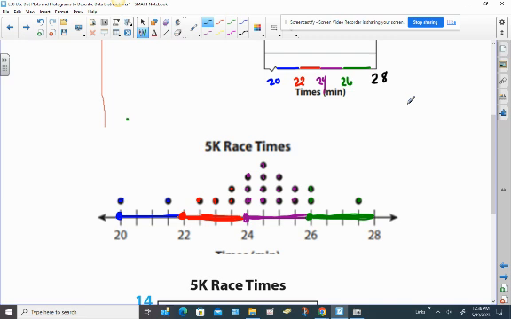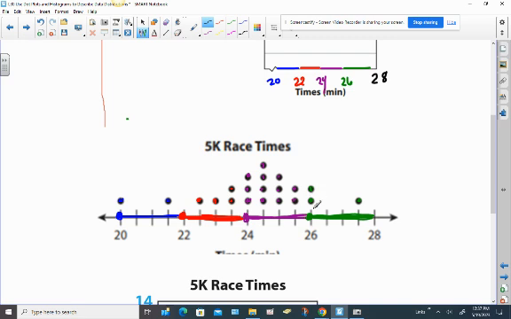Now, the thing that's important to understand is that when we have dots that fall, like this stack of dots, do you see how that happens to land right on the number 24? You have to make a commitment. Which side are those going to land on? Now, I color coded it to make it a little bit easier for you to understand that we're going to include these three dots in this grouping, what I'm calling the purple grouping. And these two dots too.